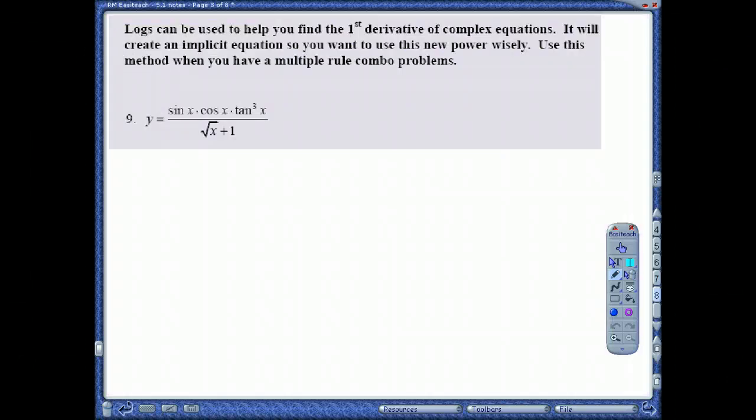Now just to give you a sneak peek into what we're doing tomorrow, what is going to happen when we have no logs, not a log in sight, but we have product rules, chain rules, quotient rules? I wonder how we're going to use logs to help us out. So tune in tomorrow in class when we figure out what can we do with something that, ooh, we wish we had logs, but we don't.